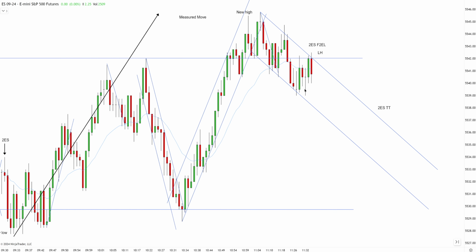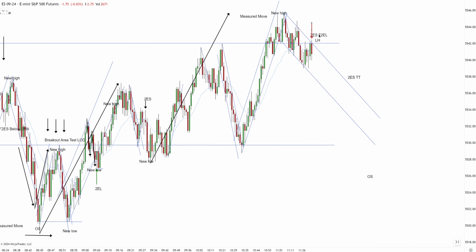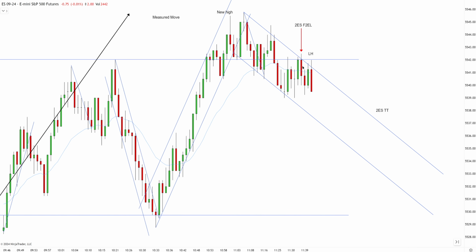We have new low, first entry short, second entry short, new high, first entry long, pullback, second entry long, failure. Off the EMA, one key entry point, off the trend line, second key entry point, off the resistance, three key entry points. This is perfect. High probability setup, three key entry points, double high probability setup. It's part of the reversal after measured move, confirming three confirmations. That's the confirmation of the trend line. And in case you're not holding this, you even have lower high confirmation setup, even better.